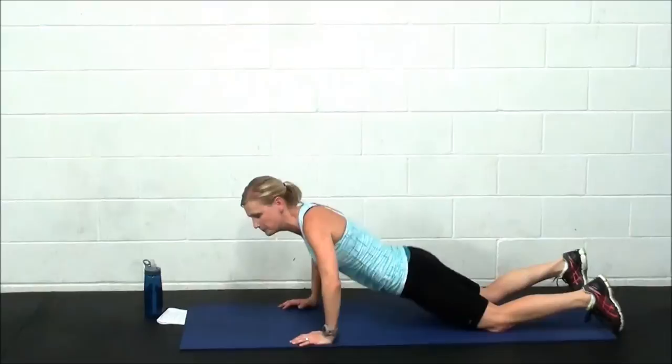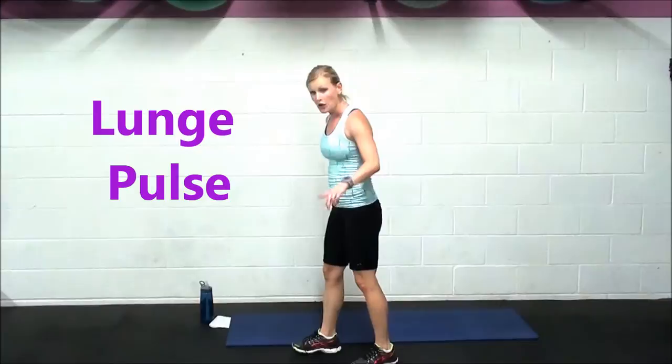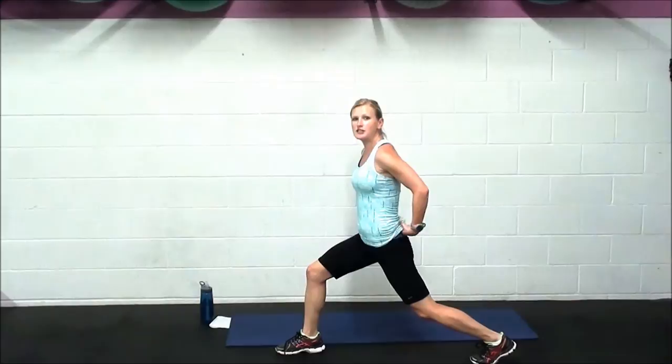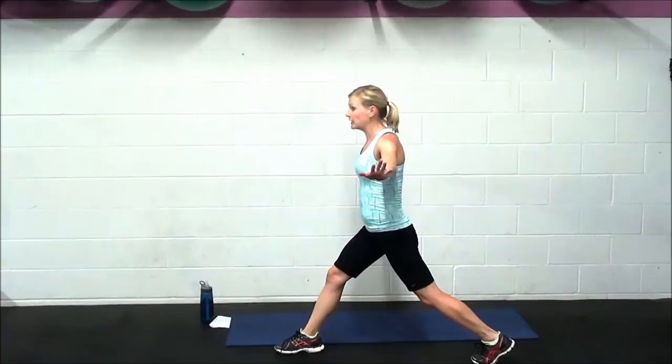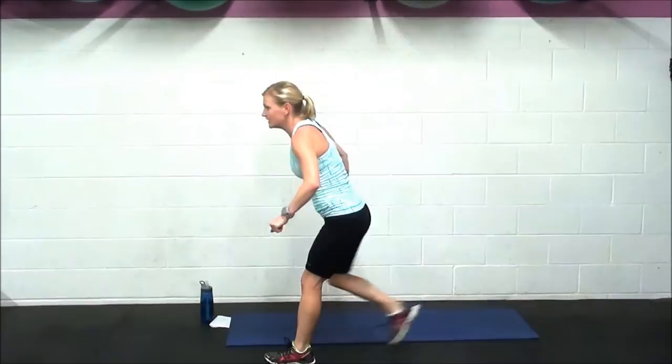Standing up, exercise number three is going to be a lunge pulse. So, one leg is going to be forward. You're going to come down. For this one, we're going to switch after 15 seconds. Arms are going to be up, we're going to pulse up and down. Try to get that knee almost to the ground. For more of a challenge when you get really strong, you can add a little jump to it after 15 seconds.